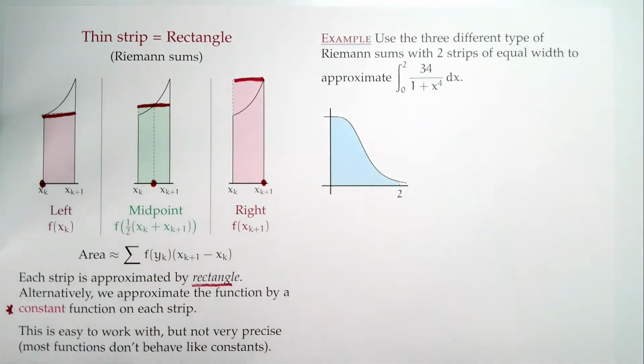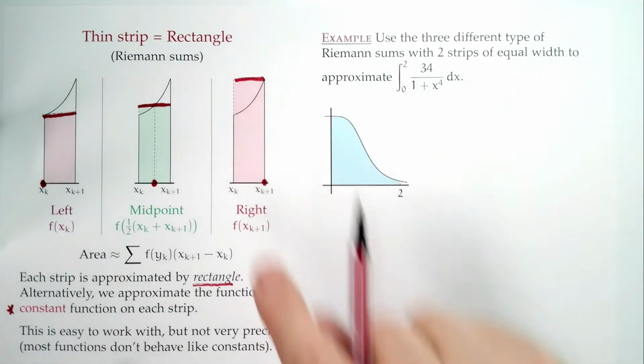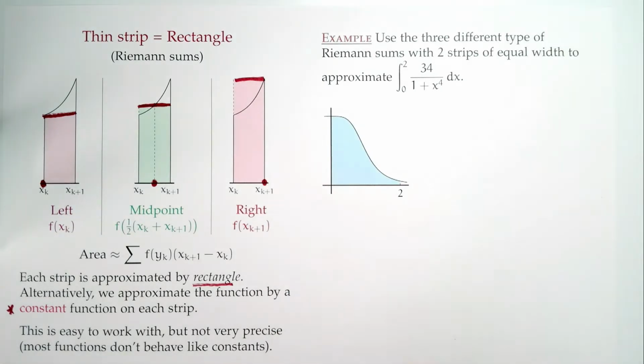All right, well, that's good. Now, what's the pros? Here's a definite pro. Easy to work with. We love that pro. We want everything to be easy to work with. Is there any cons? Well, it's not always very precise because I'm treating the function like it's behaving like a constant. But most functions aren't behaving like a constant. Most functions are changing. And because of that, it cannot always capture information until you use a lot of sampling, get a lot of points.